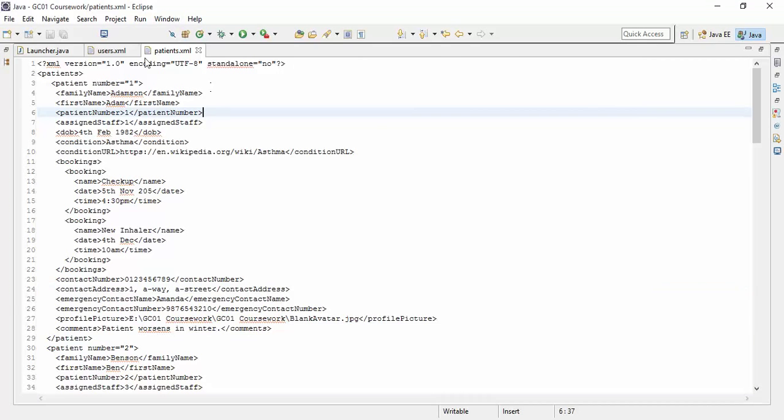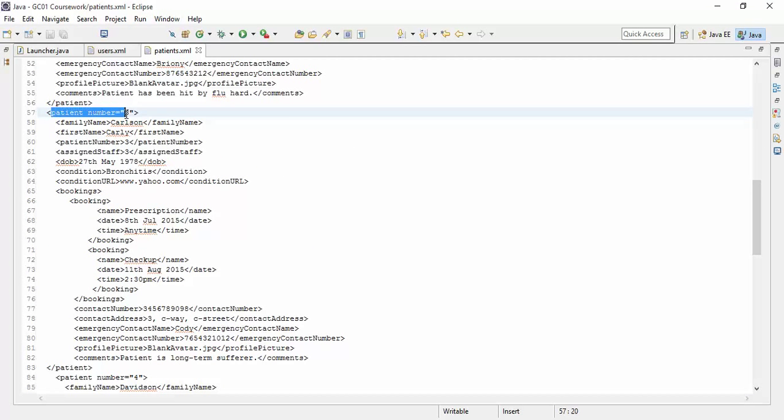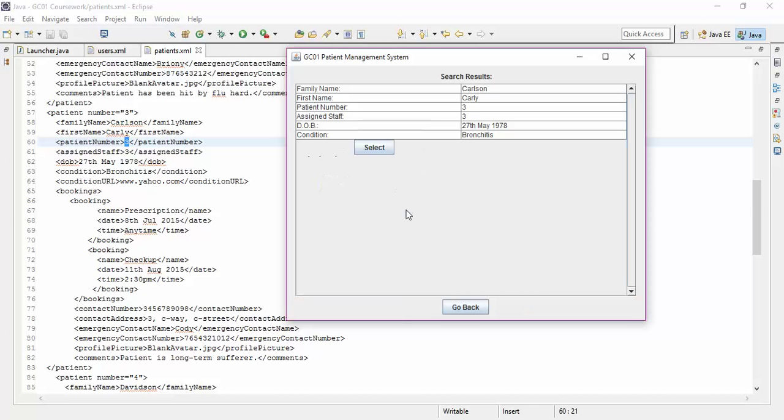Looking in the patient's XML, we can see that patient number 3 down here, Carly Carlson, has the patient number 3. So if we wanted to find her, type 3 into here, and we will come up with this search result with her, the minimal results, of course, in the table for her.